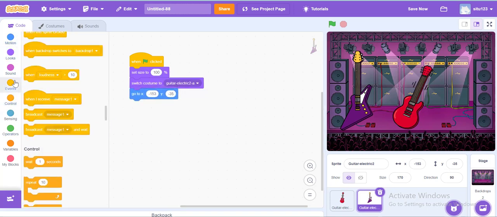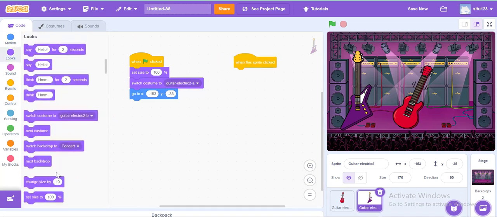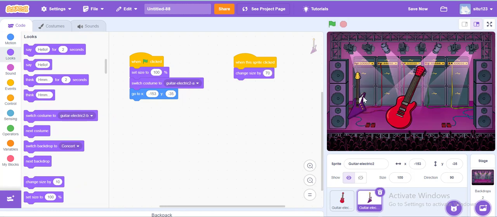And when this sprite is clicked, I want to change its size by 70. So now see, green flag, it's smaller, clicked, bigger. So we can change the size also like this. Let's make it 60, not 70, smaller.